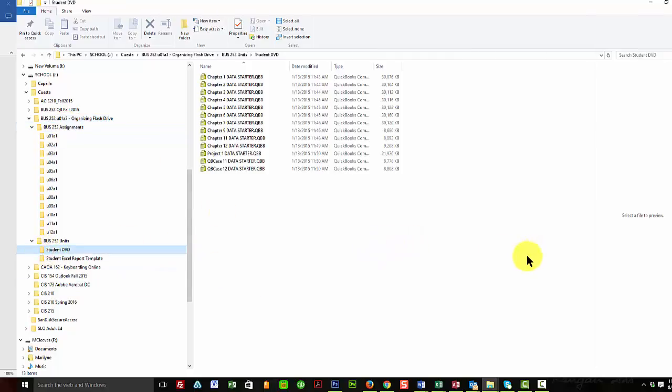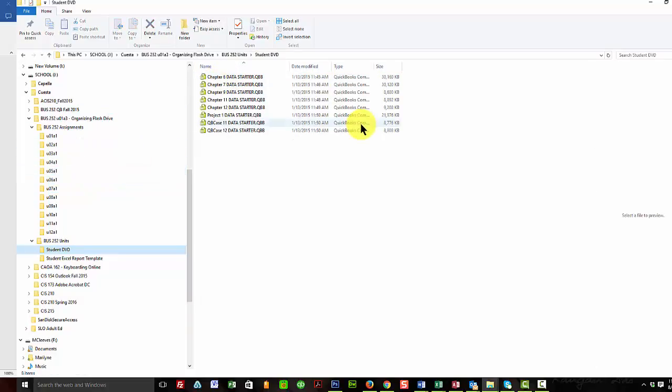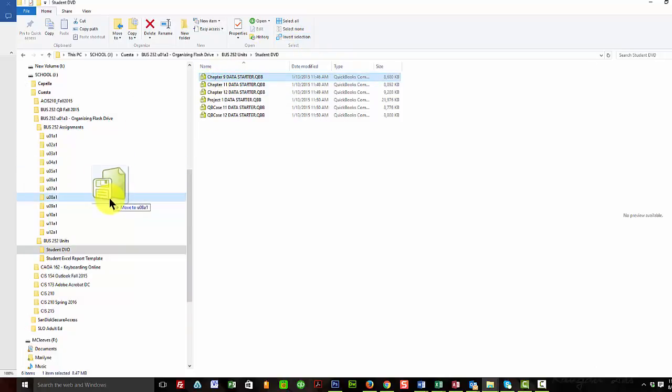First thing I'm going to do is look at the DVD. Each one of these chapters corresponds with a unit. So what I need to do is copy those and put them over into the unit folder. All I'm going to do is click on it and drag. There's chapter 1, chapter 2, chapter 3, 4, 5, 6, and notice that I'm highlighting on the left side the folder that I want to go into, and I am just dragging until it highlights, and then I let go.